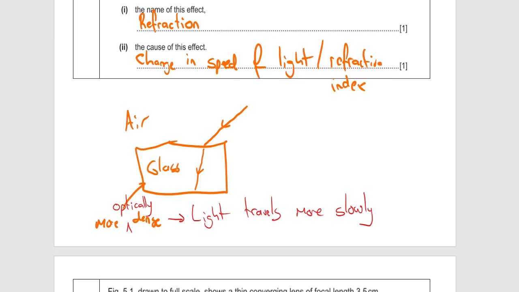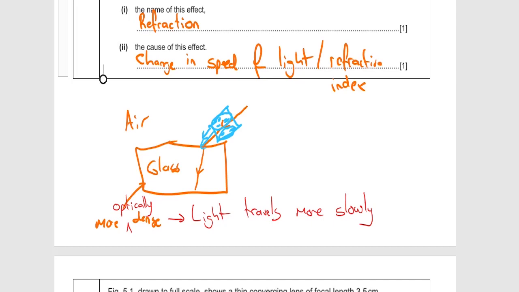If you're ever stuck to remember how that works, what you can imagine is a car. So this is a car, and I've just drawn little dashes here to show the four tires of the car. As the car runs from the air into the glass, it's going to slow down because we know that light travels more slowly in glass. But on this side, this one will be in air still, while this side will be in the glass. So what will happen is this side over here will travel faster, so that will cause it to curve round. So if you're ever unsure of which way something changes, you can always just pretend that a car is driving from, say, a road onto sand, and think about which way, as each wheel hits, which way would the car move.